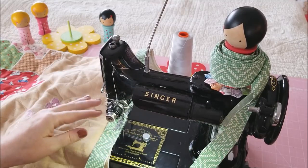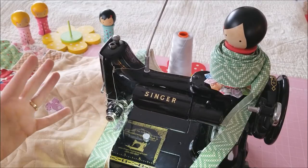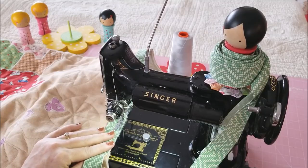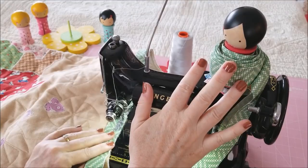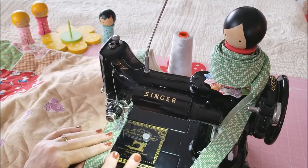Before, I used to have all my binding kind of go onto the floor and it would make a big pile or mess, and if I had a puppy dog or a little kitty cat or whatever, sometimes I'd have to worry about hair getting on it — but no longer. Now my binding is kept up off the floor and onto my machine, and I'm really excited to show you how you can use it on the Singer Featherweight.